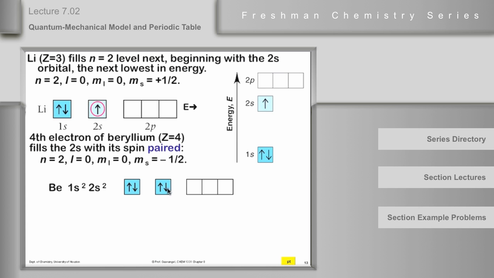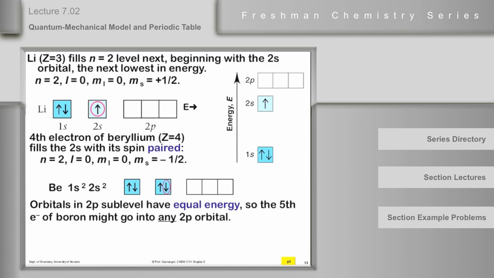Now, if we wanted to take the next step and go to the element whose Z is equal to 5, we would be looking at boron. And in this case, the first 4 electrons for boron would be the same as the 4 electrons for beryllium. And the 5th electron, the one that's of interest, is going to have to go up here in the 2p. This is the 2s, this is the 2p. Okay, that's the last one right there.